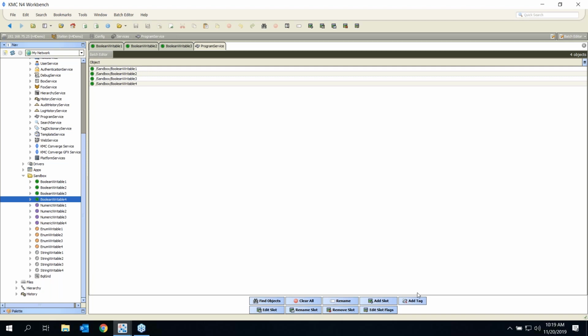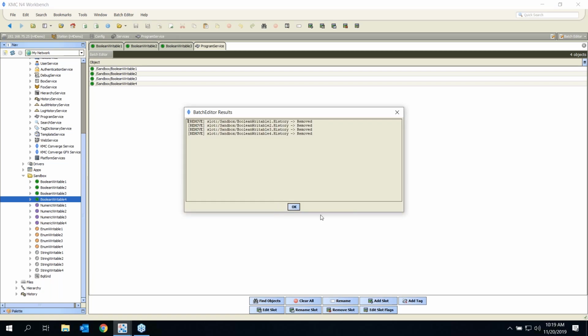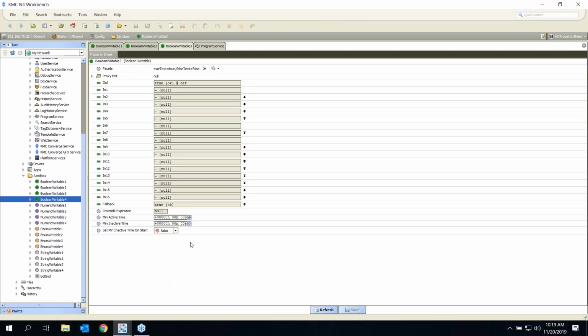You can bulk remove. So like we've added those history slots there. I could remove that slot because I know it's called history. It applies to all these points. So I can go ahead and now all those histories are removed from those, but it will just remove the slot name that's there. Okay, so it's powerful but dangerous. Always a good idea whenever you do engineering to make a backup of your application before making engineering changes. Yeah, backups are good.